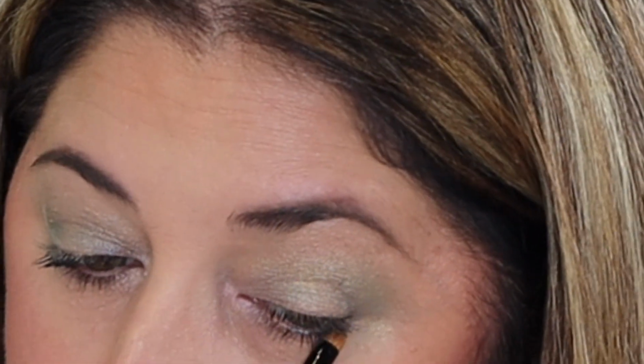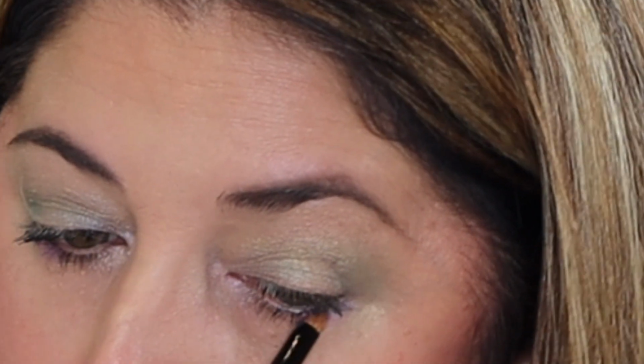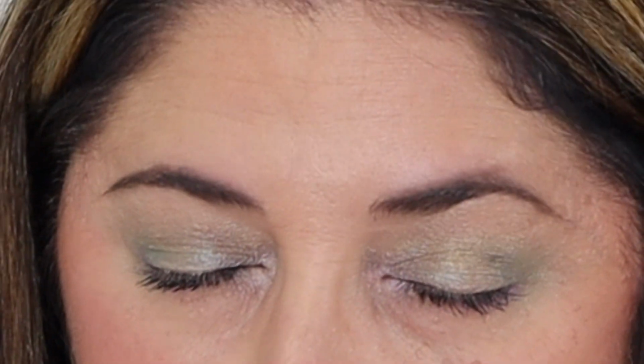And since it's got a little bit of purple shift, let's go for it and take that same brush and go into the purple and run that underneath. And that's really, really fun. And I was able to do one complete look. I could have done this with 2 of these brushes, by the way, but all 4 together are divine.